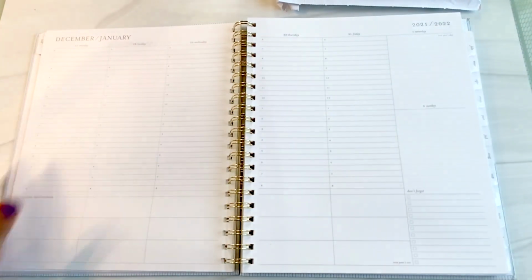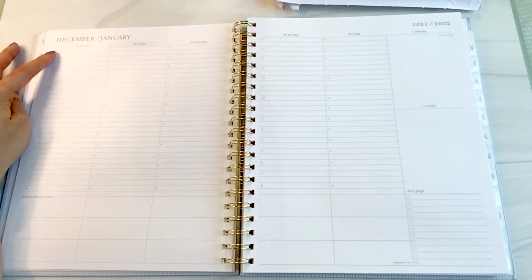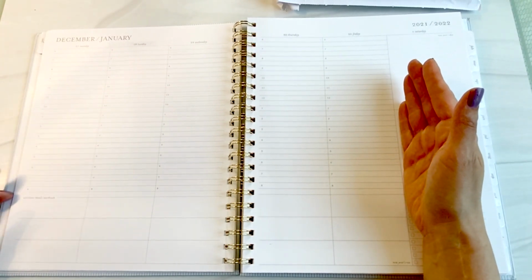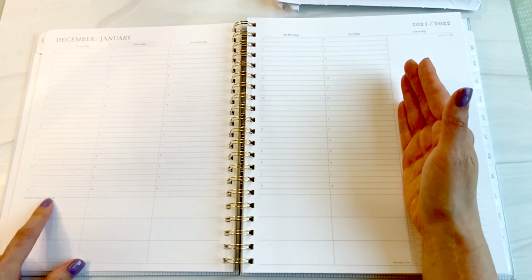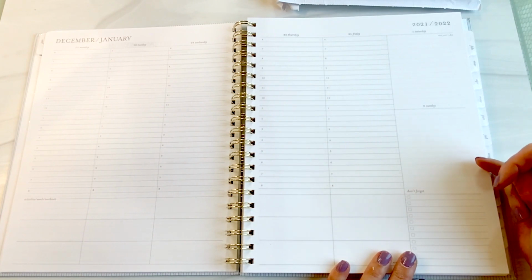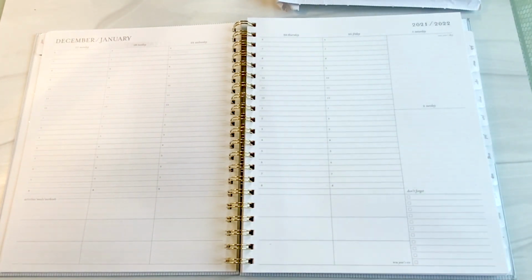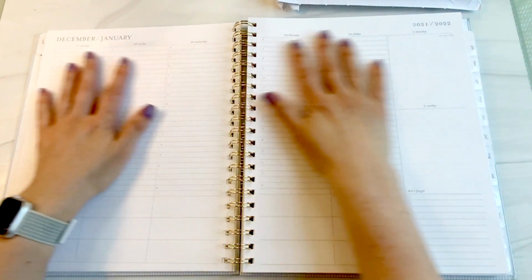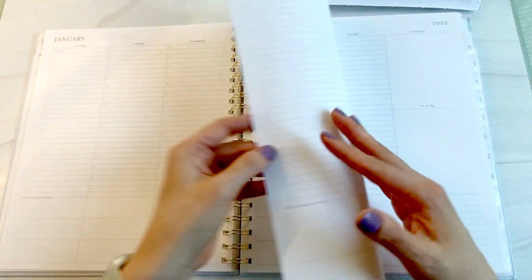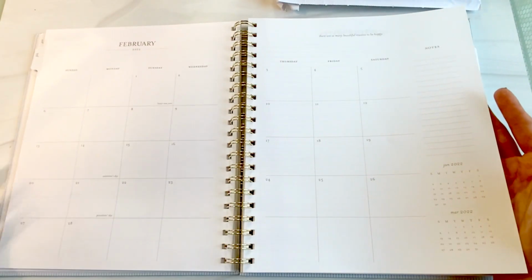All right, so this is the vertical layout. We have Monday through Friday with a 6 a.m. start and it looks like about an 8 p.m. end. There's some space here for activities, meals, workouts. And then Saturday and Sunday take up 2 blocks on the right. And then we just have a don't forget list over here. So plenty of space to write in, and it just does a rinse and repeat every single week of the month. And then we jump right into February.